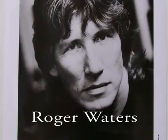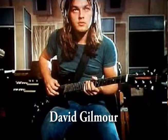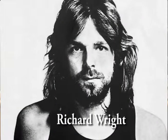Pink Floyd consists of Roger Waters on bass, David Gilmour on guitar, Richard Wright on keyboards, and Nick Mason on drums.